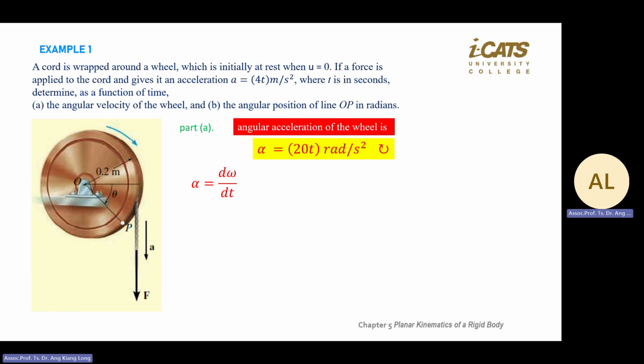So you recall the definition of acceleration. a equal to dv/dt. Again, convert a into alpha, v as omega. So alpha equal to d omega/dt. It's important you give the definition of the term, alpha equal to d omega/dt. Because you need to find the omega, you rearrange the equation, pull the dt to the left. You get alpha dt equal to d omega, start integration.